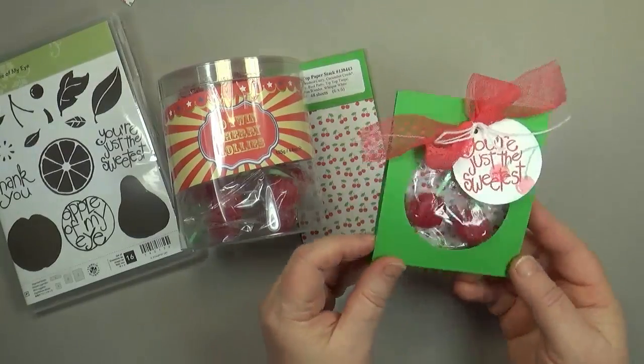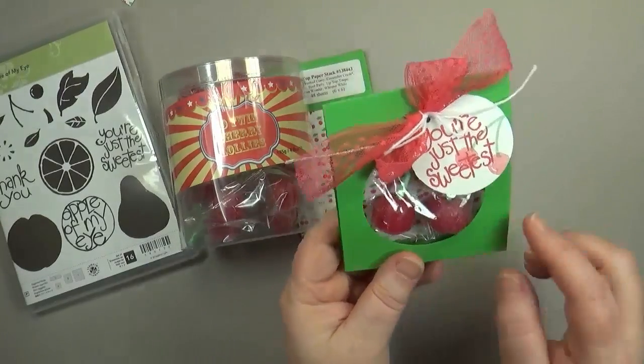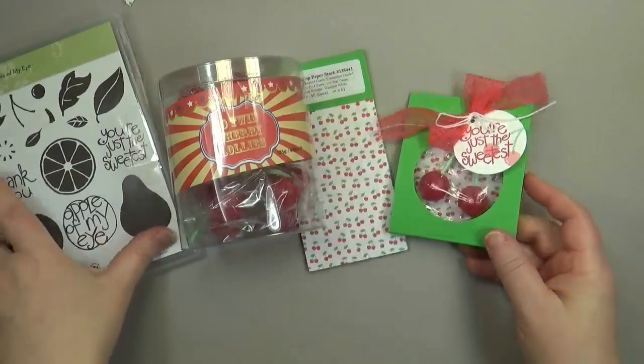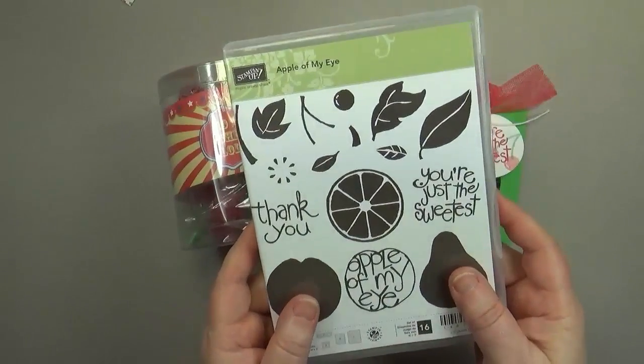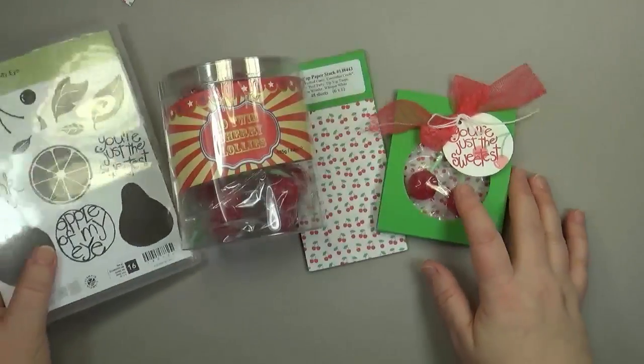And today I'm going to share with you this adorable treat packaging. It features some cute little cherry suckers here, as well as the Apple of My Eye stamp set from the Occasions catalog. This is retiring soon at the end of the month.